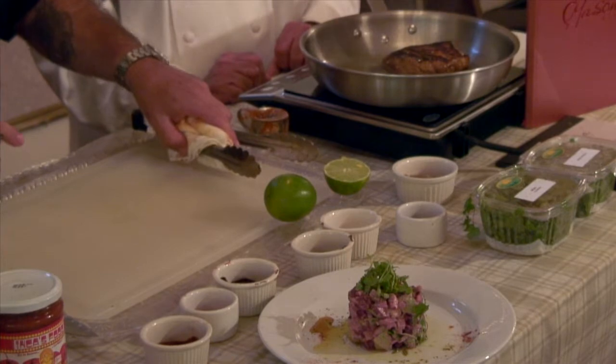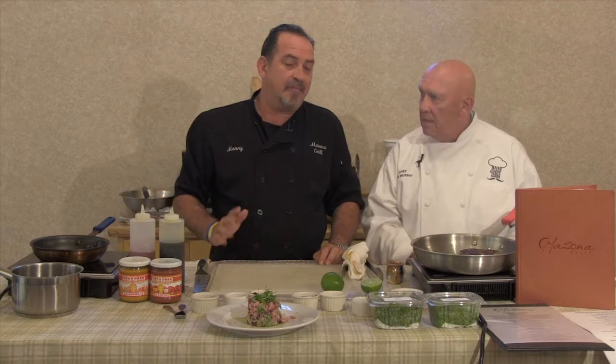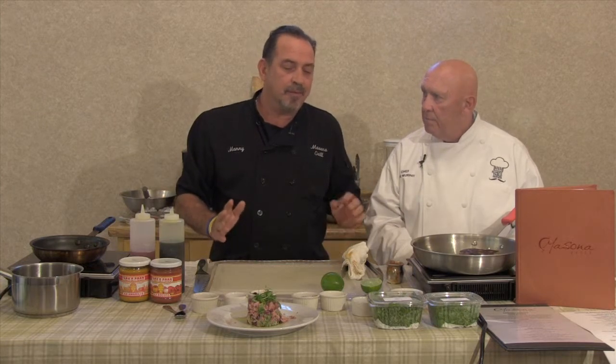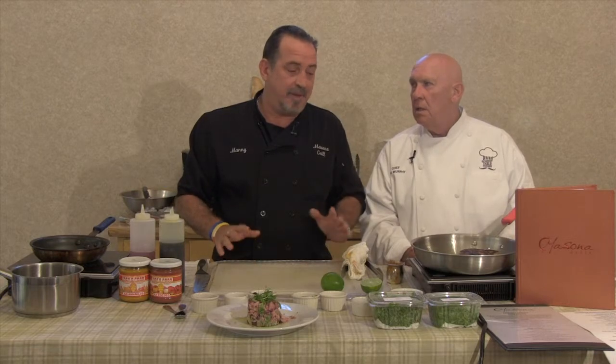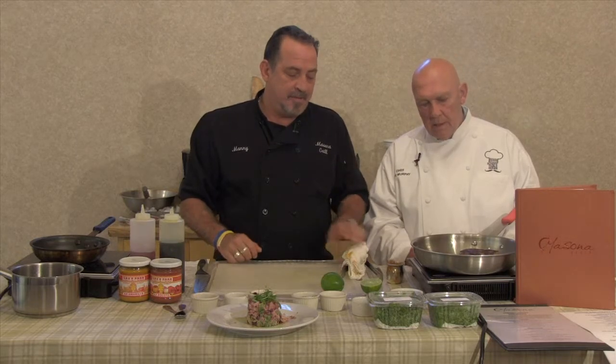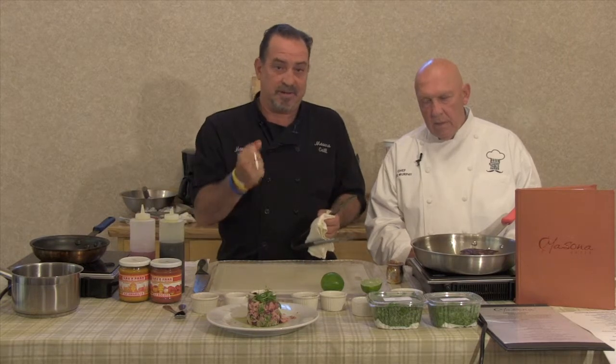Okay. Now, Chef, when you're doing this pork, do you go for a medium rare, or what do you recommend? I love medium rare. Most people will go medium or medium well, depending on the cut. I think the tenderloin is very tender. It's actually one of my favorite cuts of pork. I'm not a big fan of pork chops, because I think they dry out a little bit. The key thing with a piece of meat too is you cook it and then you let it rest, so all the juices stay in.